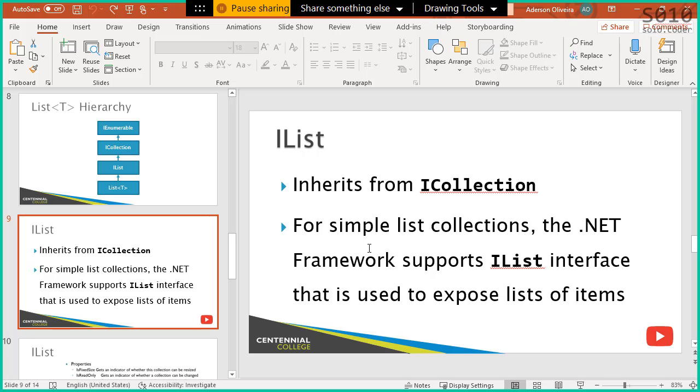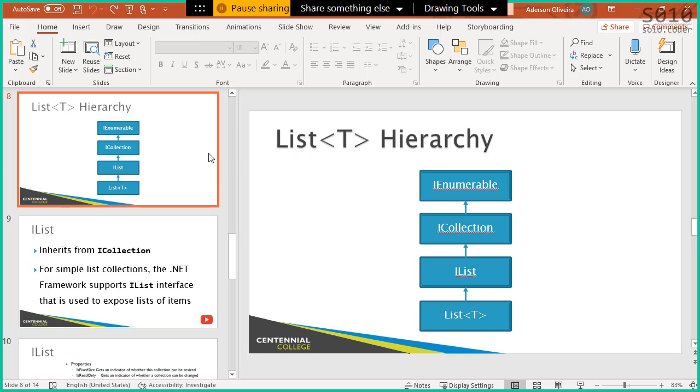Yes, go ahead. Can you go back to the previous slide? Yeah. I see that there is an I, which is an interface, but I was under the impression that I is generally for verbs like enumerable, something which is doable, but we have I with the interface for collection and list. Okay, I don't know if you recall, and I can open the presentation. Usually we try to squeeze the able at the end, okay? However, there are certain things that don't sound good with able at the end.